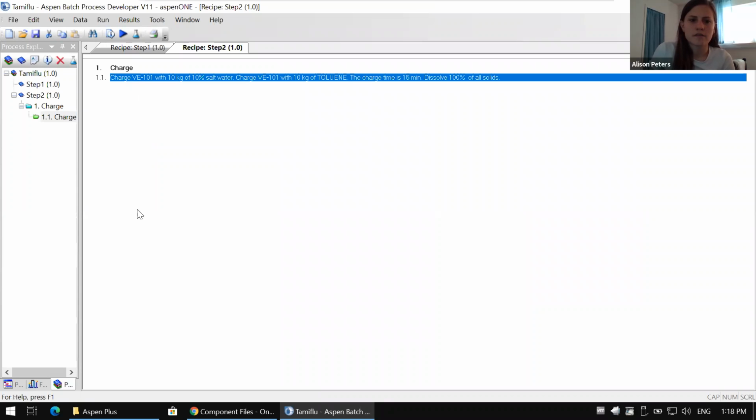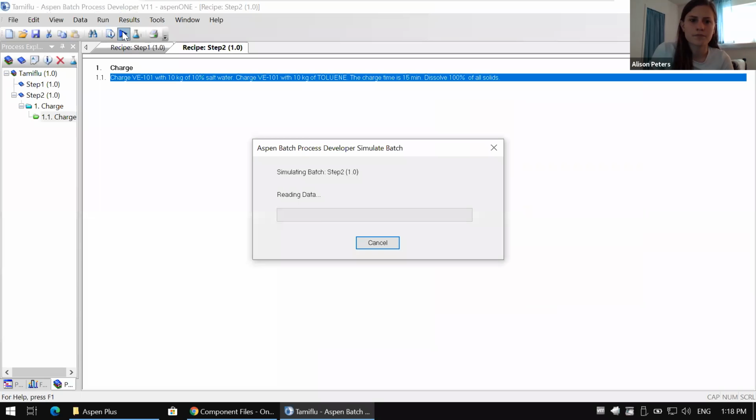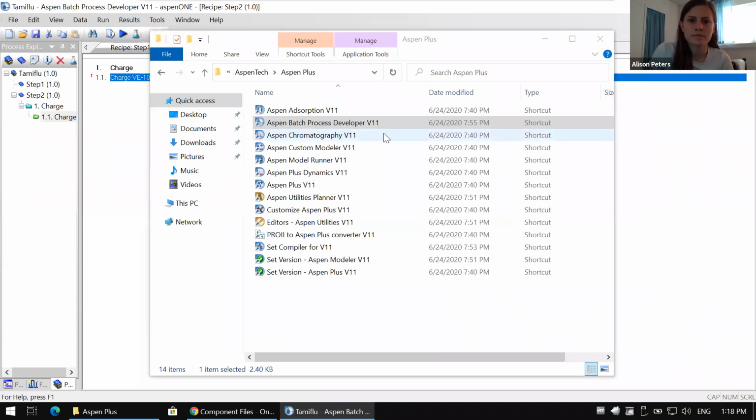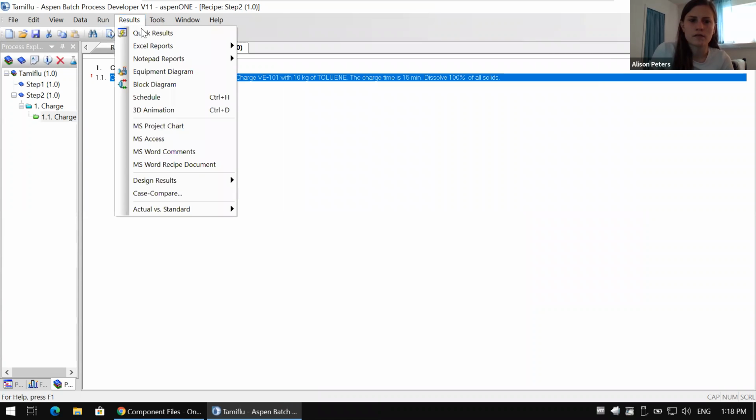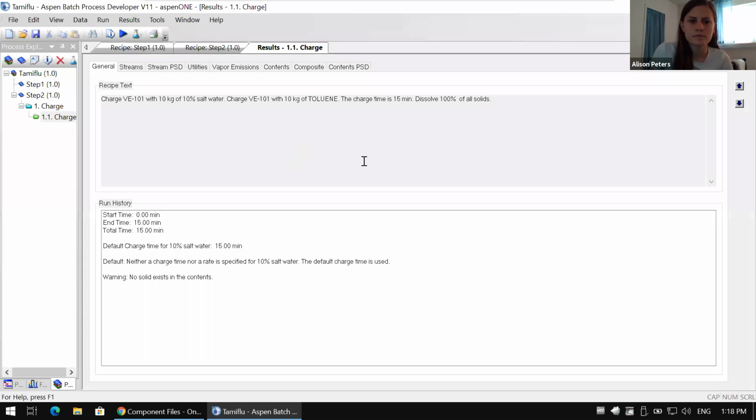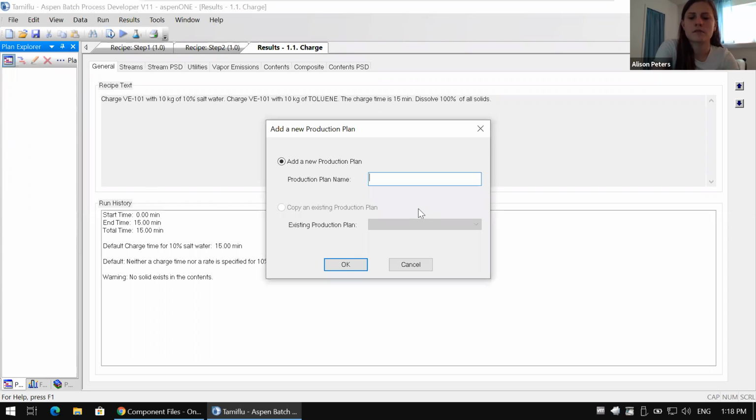And then when you actually have stuff that you want to calculate, you'll hit run here. And then click results. It'll show you results. This tab is for creating production plans when you want to do all of your scheduling and stuff.